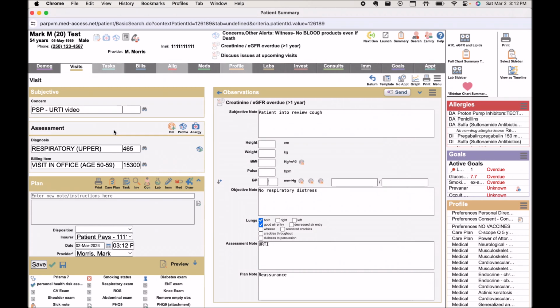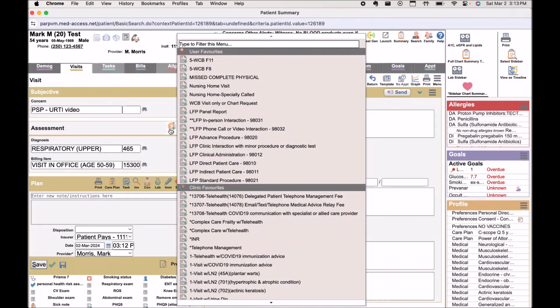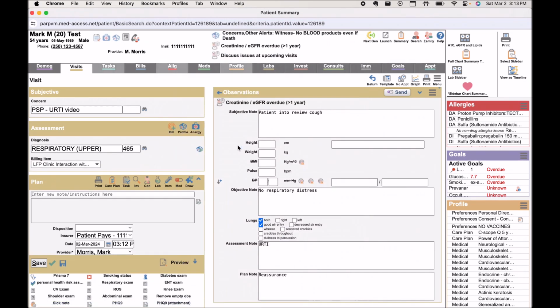Another method for getting the billing code is to actually make a template. And that can be helpful, especially if you're having multiple billing code items. An example would be if we're doing the LFP with doing a procedure as well. This is the template that I've created. And so if we're to take a look, we can actually see what that has in it.